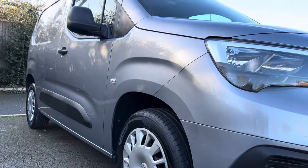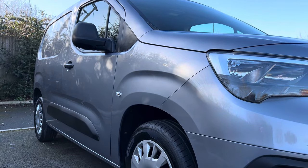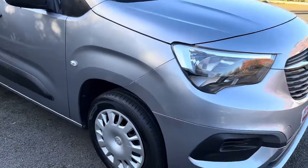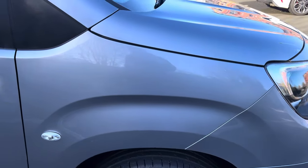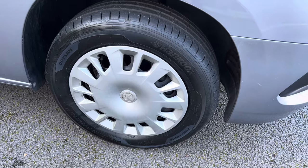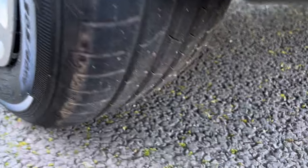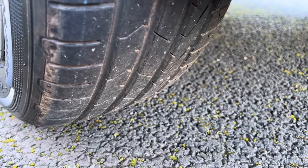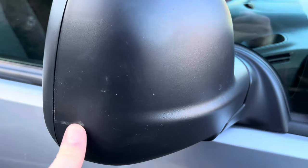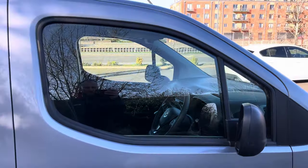Have a look down the side profile of the van from this angle — a nice mirror finish to it. We've just got a bit of sunlight coming through the shadows of the trees, but she's all in very straight, tidy condition. Driver side front wing with side repeater is all looking good. Driver side front steel wheel with factory hubcap — we have a Hancock tyre on there with plenty of tread depth. Mirror unit and mirror cap have just a minor mark but nothing major. Mirror glass is in overall good condition.